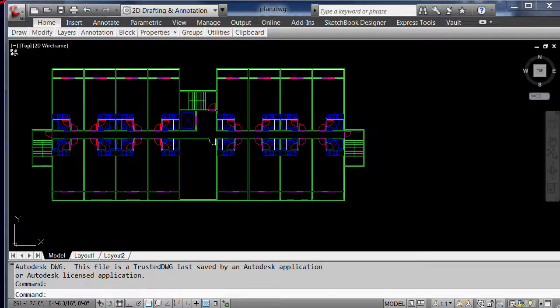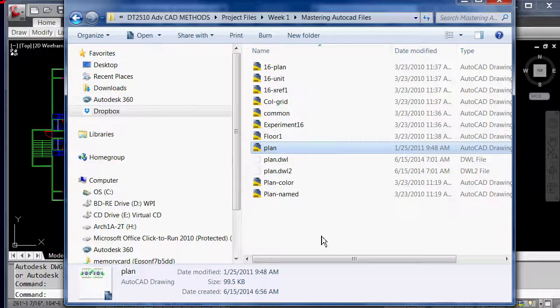Okay, the first thing we're going to do is take a look at plotting our plans, and take a look at the plot interface menu. One of the things I did for you guys is I placed the master files, all the drawing files, on your Dropbox accounts.